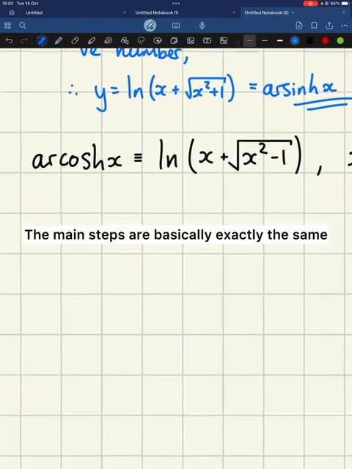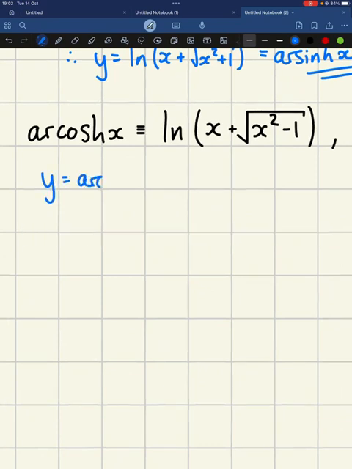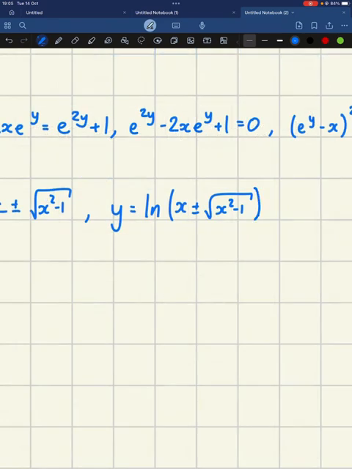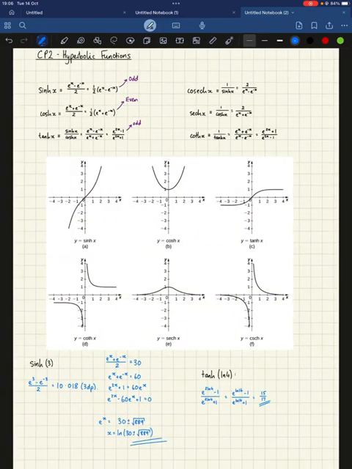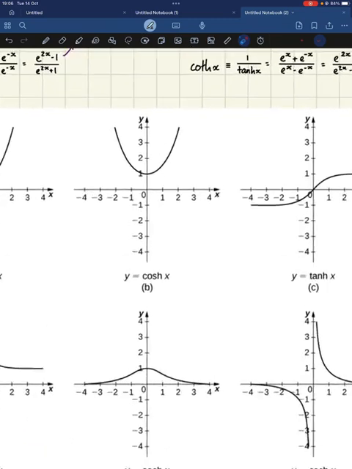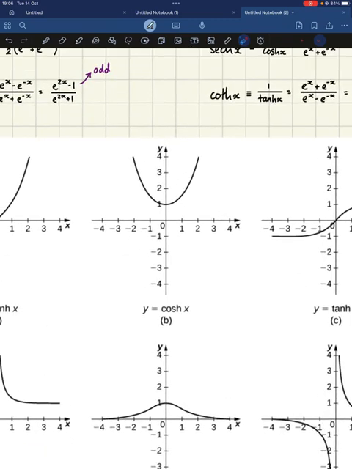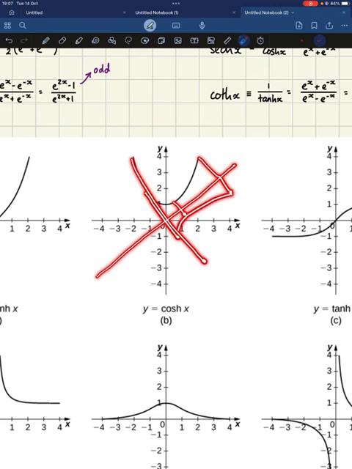Now let's do the same for arcosh. But again, with this plus or minus, we have a problem. If we go back to here, because we're dealing with arcosh, we're going to look at cosh. Just like in normal trig, when we had cos and arc cos, all we did was reflect the cos graph in the line y equals x. So we're just going to reflect it in the line y equals x. This would map to here, this to here, this to here, this to here, so we're getting something like this.